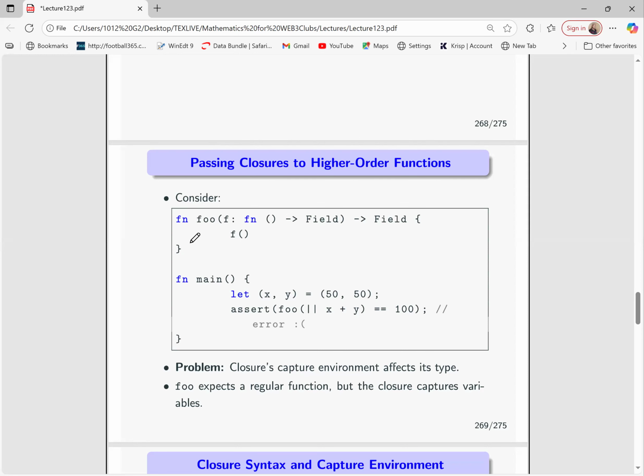Now consider this function. In the main function, we have let x, y be 50, 50, and assert that x plus y is 100.